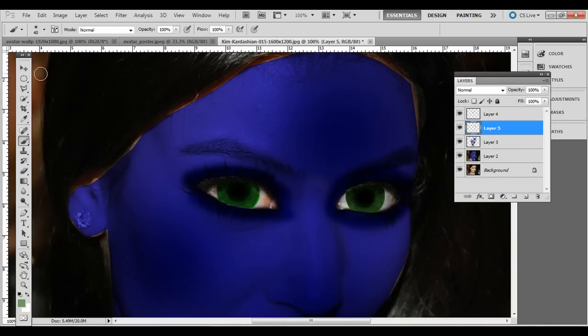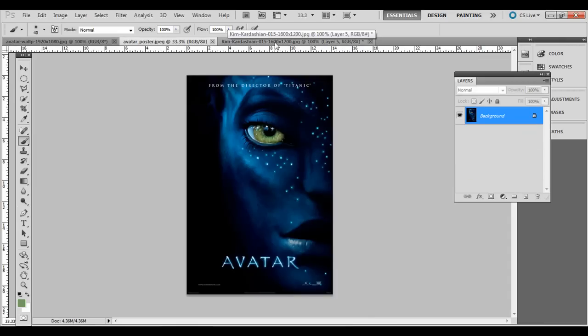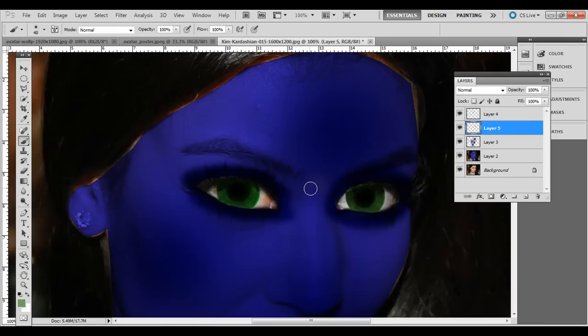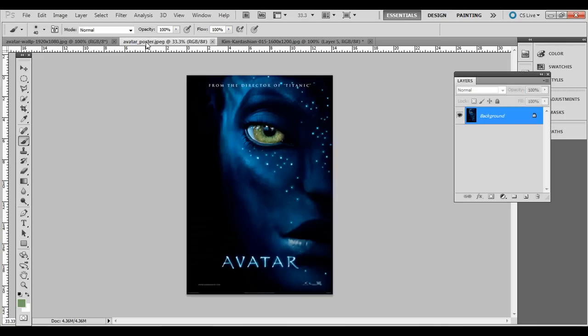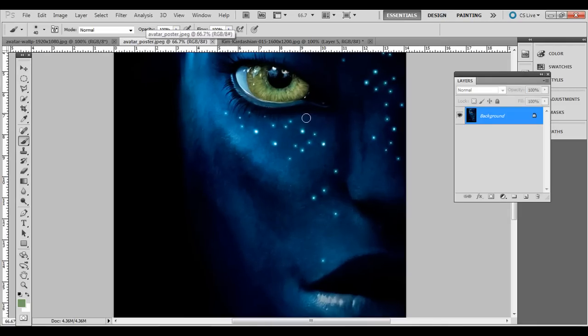So we have the green underlay there, but we also need a little bit more detail as far as some yellow coming in. So let's go ahead and merge all these layers, like so. Just select them all, Layer, Merge Layers, and I'm going to click Create New Layer in the bottom of the layers palette, and let's see what kind of yellow they have here.